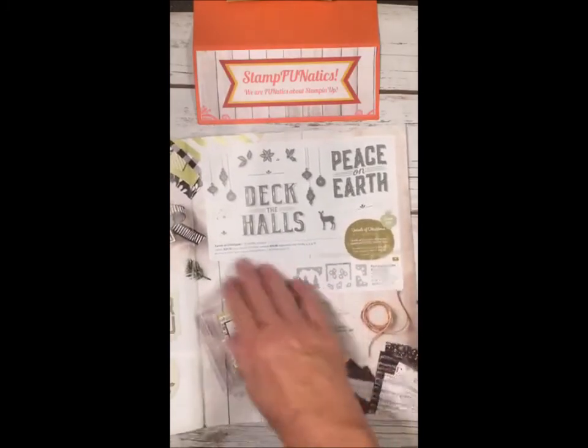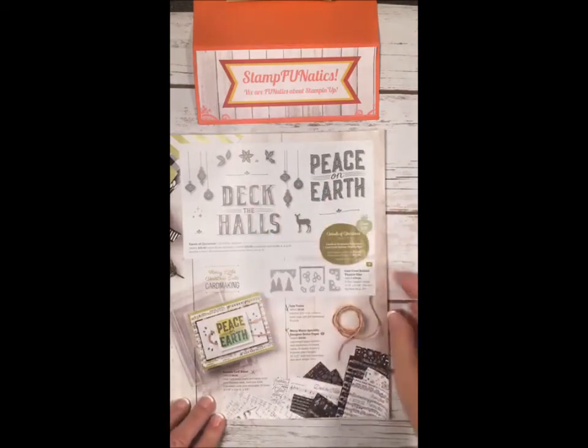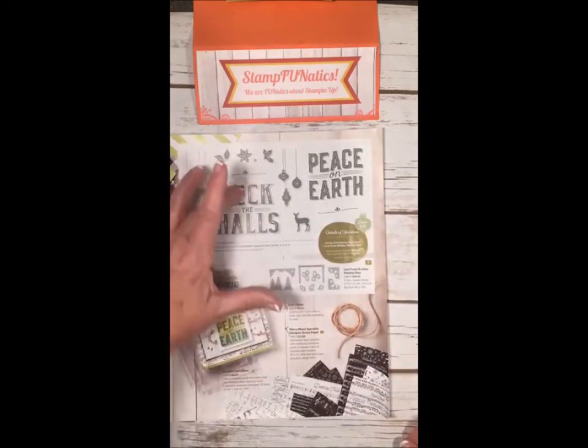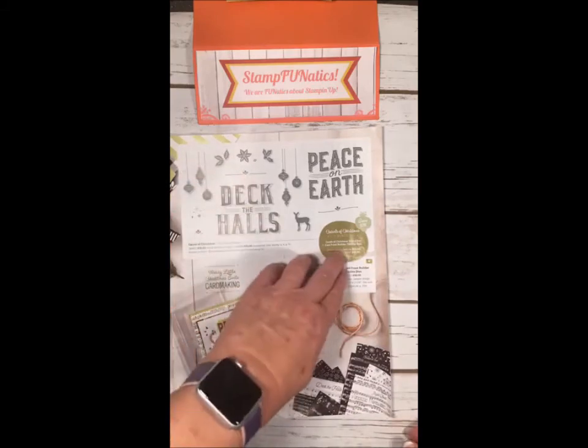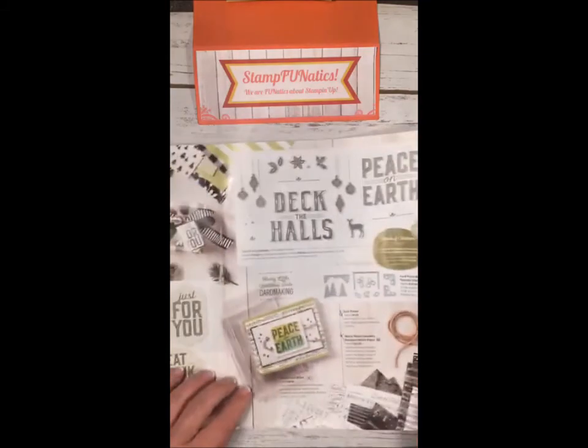Then you have this nice Carols of Christmas. Now this you've probably seen out because they've offered it early to you. This is the stamp set, and it also comes with these framelits. And right here, don't forget to look at these little bubbles because you can save 10% on any of these bundles. They bundle the stamp set with the framelit, and you can save 10%. So you don't want to be purchasing those separately.